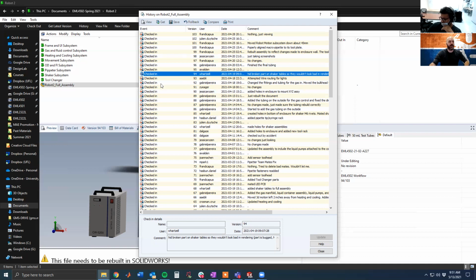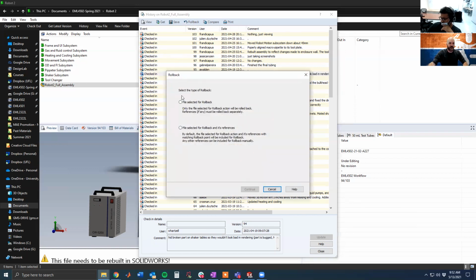So if you ever notice that something went haywire, the part got screwed up, it no longer fits, but you know that at version 5 of the part everything was working fine, and you don't know what happened between versions 5 and 7 or 5 and 10, you can roll it back just by clicking this button. Then it pops up with a whole bunch of things for you to go through, and you have to be very, very meticulous about doing it. You have to click continue and okay like 3 or 4 times. I'm not going to do it because I don't want to accidentally screw up. Once you roll back, it deletes all of those future revisions from the file, so it can never be recovered.